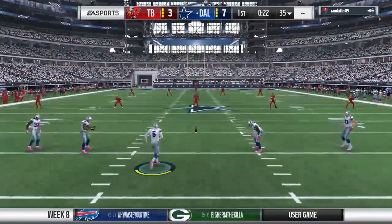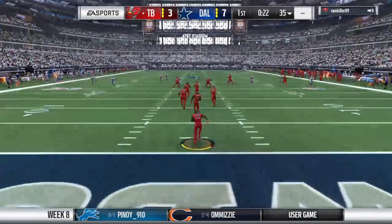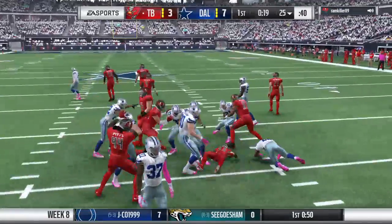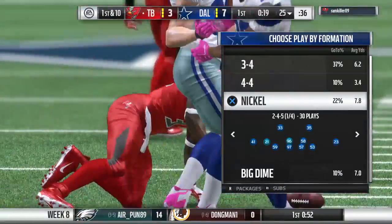Bailey now to kick it away after the touchdown. That'll be taken in the end zone. And last year that would have been a net gain of 5 on the return. This year he stopped where he would have been if he had taken a knee, and that's at the 25.